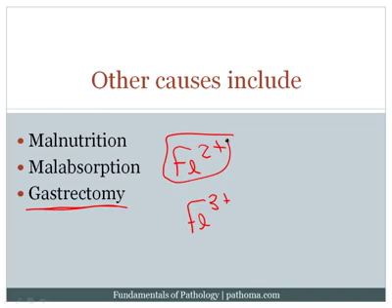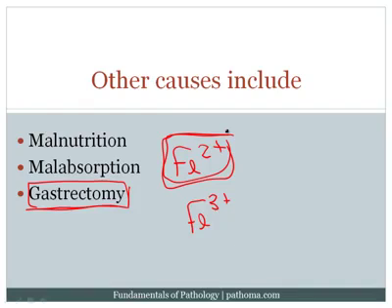Why is that important for this discussion of gastrectomy? Well, the idea is that acid maintains the Fe2+ state. So if there is acidity, the iron remains in the 2+ state, and by remaining in the 2+ state, it's more readily absorbed. Gastrectomy, where a patient would lose part of the stomach, may result in decreased acid, and the decreased acid would result in decreased bioavailability of iron because less iron would be in the 2+ state.